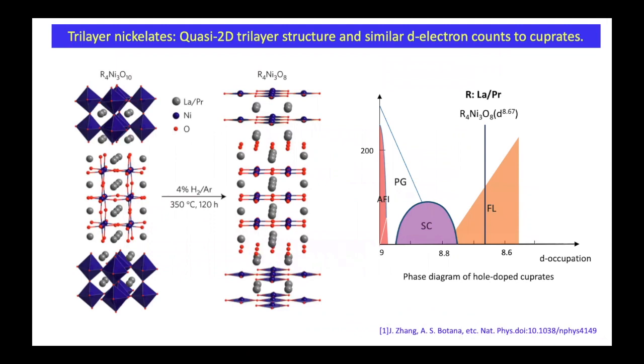And so let's see. We are working with also hydrogenated samples. They start as single crystals of a 4 through 10, 3 nickel oxygen layers. John Mitchell, who works with us, is able to remove oxygen, go to the 4 through 8, it's a line compound. If you just count from valences, you expect the doping level would be here, slightly overdoped, something like 8.67. Okay, and I'm overlaying that on the cuprate doping phase diagram.